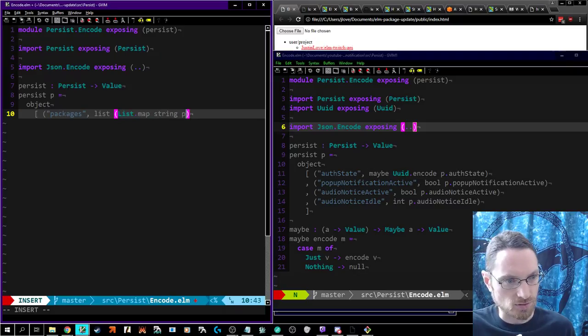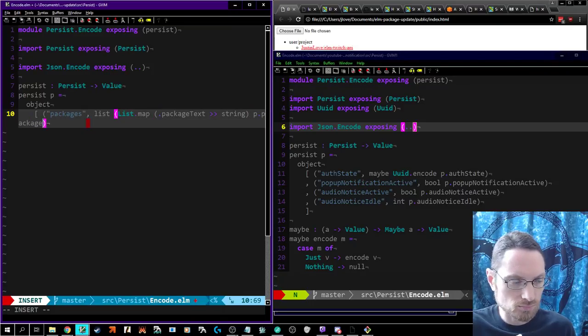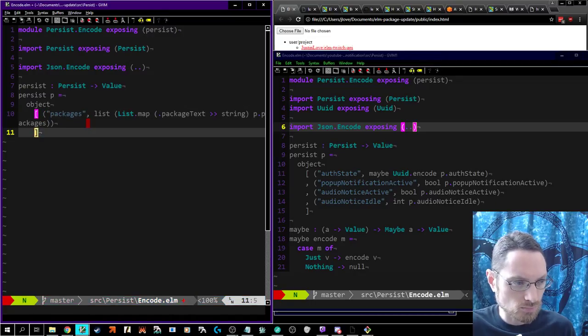List.map string over... That might actually do it. Minus all the errors we have yet to discover.